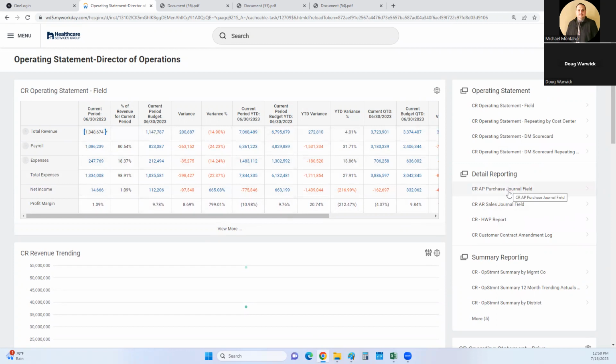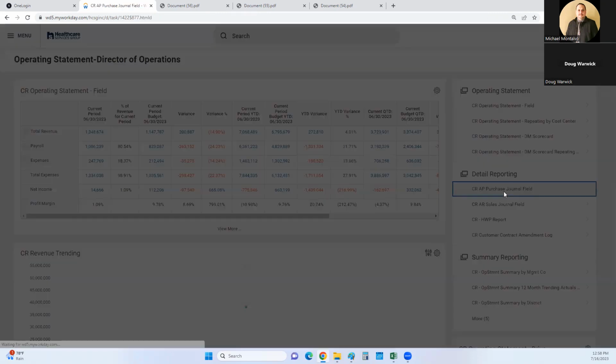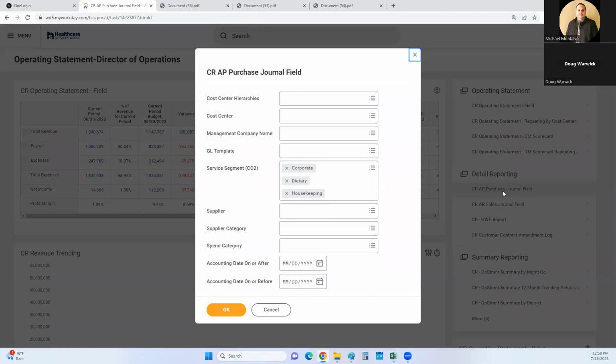So now the purchase journal, that's what I showed you earlier on those drives. The purchase journal is key. In dining, it should be run every single week by a DO and a DM. It should be standard for a DM because it's their business, but a DO should always keep an eye out because it's their business as well and make sure nothing's missed. So I would run this every Sunday or every Monday morning.